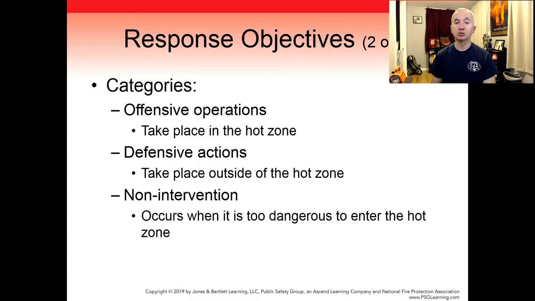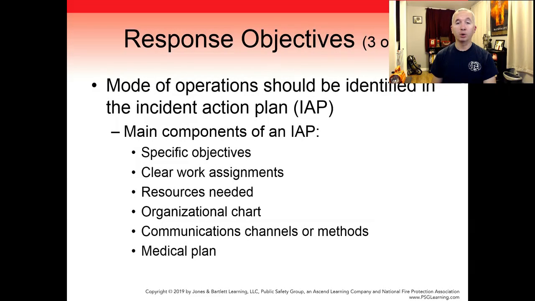Offensive operations take place in the identified hot zone. Responders take action to mitigate the issue. Defensive actions take place outside of the hot zone or some distance away from the point of the release. And non-intervention occurs when the hazard of entering the hot zone is too great for some reason, allowing the incident to self-stabilize, which makes more sense and is much safer. The mode of operation should be identified in a verbal or written action plan.